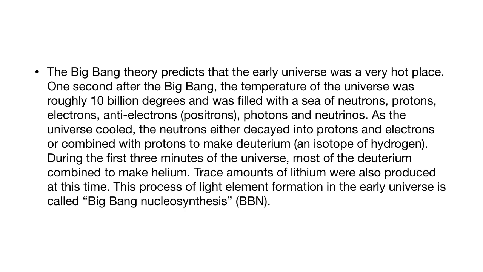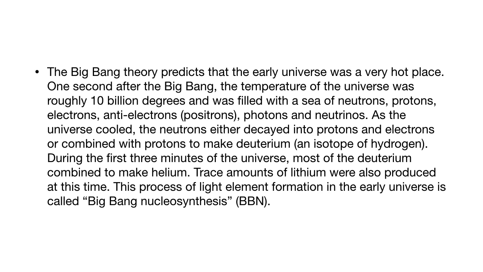As we have talked about, the Big Bang Theory predicts that the early universe was a very hot place. About 1 second after the Big Bang, the temperature of the universe was roughly 10 billion degrees, and it was filled with a sea of neutrons, protons, electrons, anti-electrons, photons, neutrinos, and so forth. These are the exhausted particles which exist today, which is our normal matter.